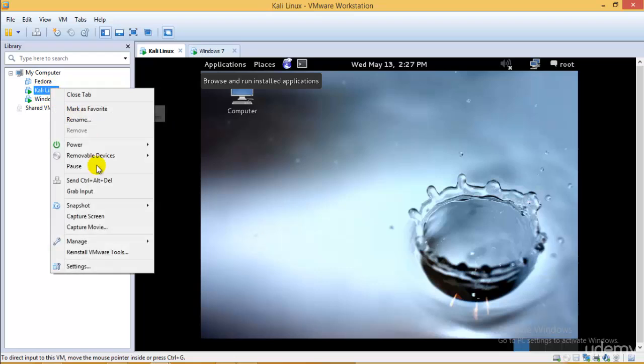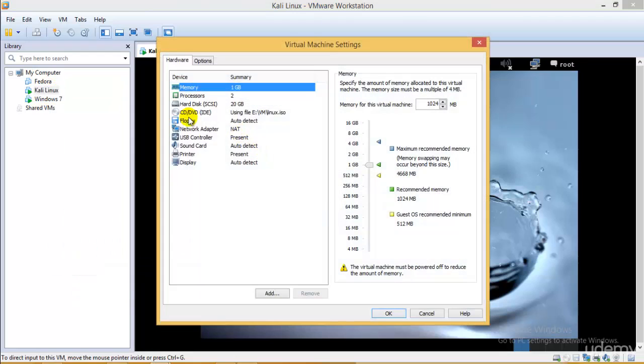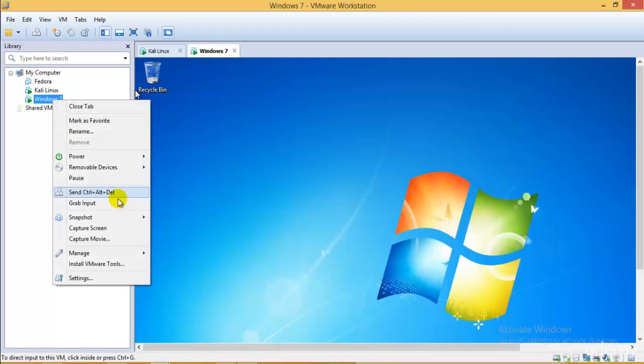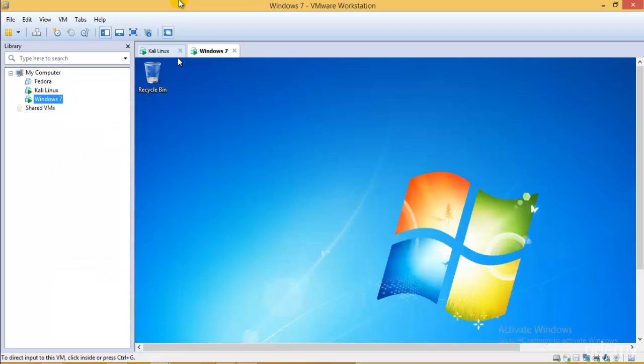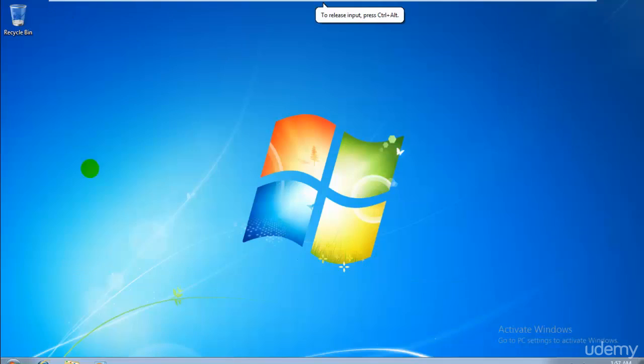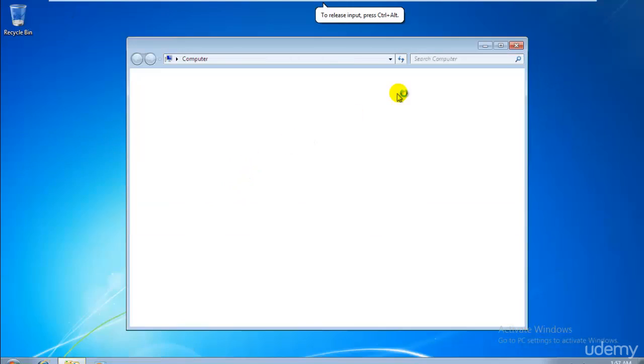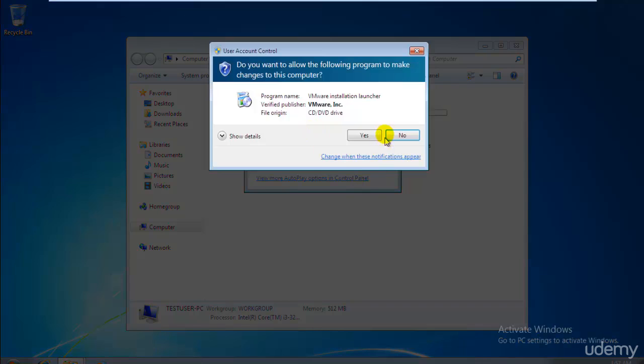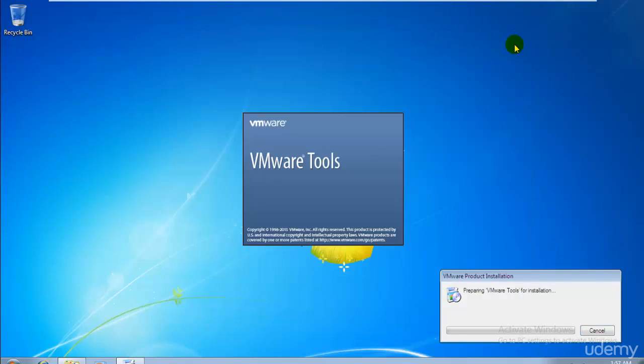And make sure that even Kali Linux has the same. I just need to go ahead and install the VMware tools over here, which I did not, so I'll install them first. I did that in Kali Linux, but over here I forgot, so I'll install it.